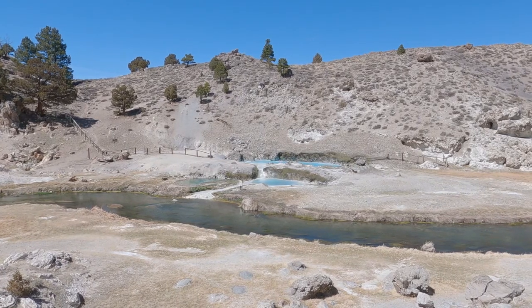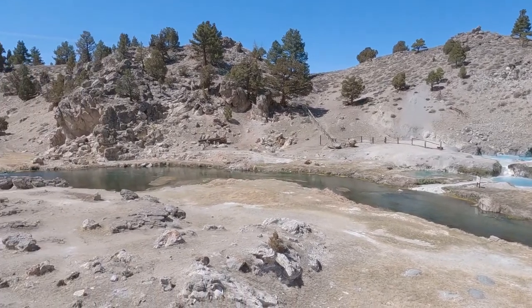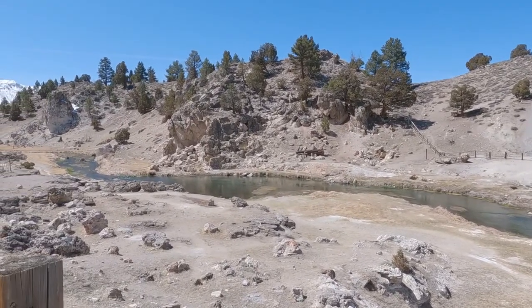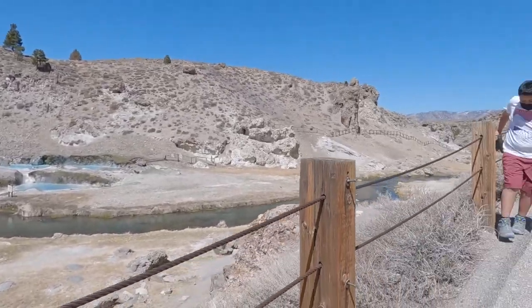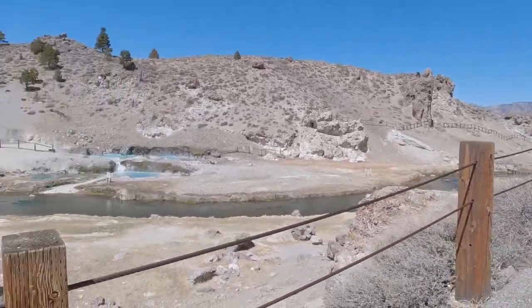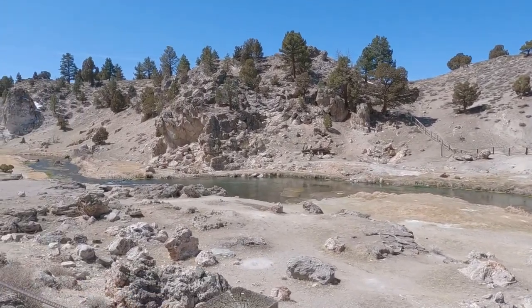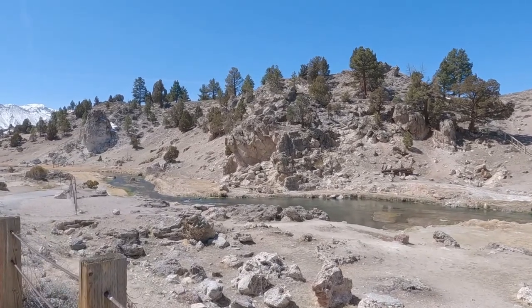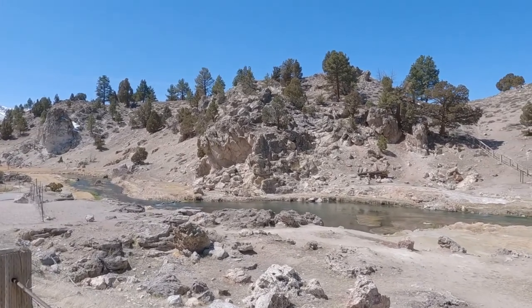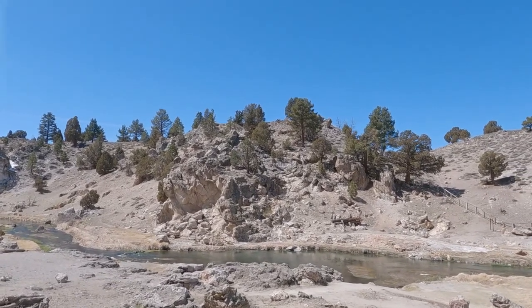That's gas actually just coming out from the magma, which is the magma right under us right now. Pretty cool. Enjoy the day, enjoy the trip. A lot of stunning places you'll find out here. Look at the background we have — that's a big wide mountain there. Lot of nice smells.